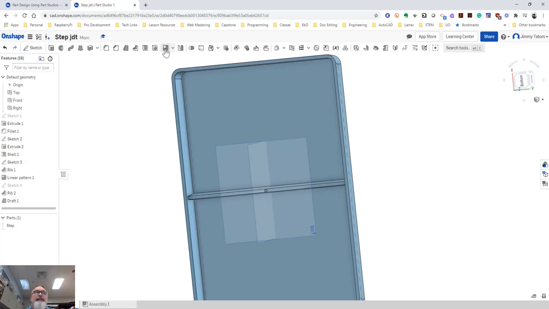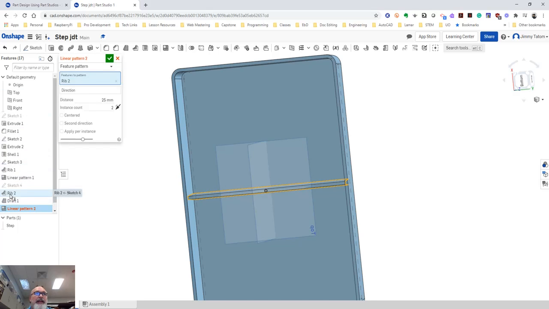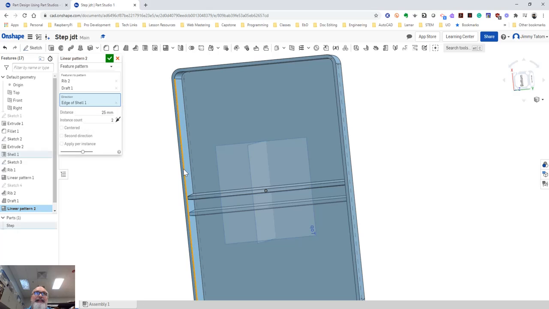Okay, so we're going to come in here. We're going to use our linear pattern. Linear. We're going to pattern a feature. The feature to pattern is going to be our rib and our draft. We want to pattern both of those. The direction, we're going to use any of these lines that are following this direction, the up and down in my case now. So I'm going to select this line here.